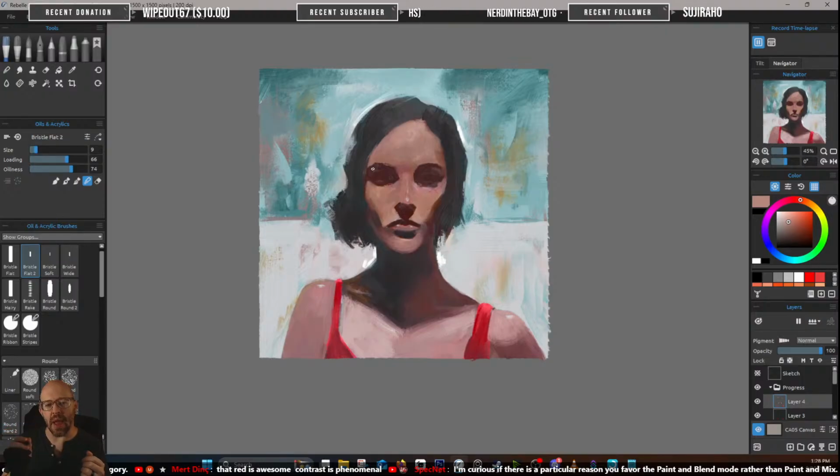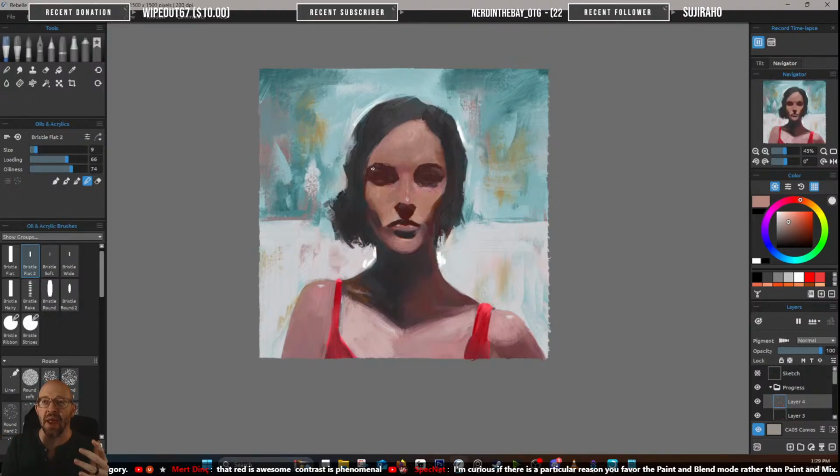But paint and blend almost throws a little more at the end. It's almost like if you had a watercolor brush and a little bit more came off as you pick the brush off. And that little tail end of the brush stroke mingles in perfectly with everything around it. So in a weird way, it is blending.